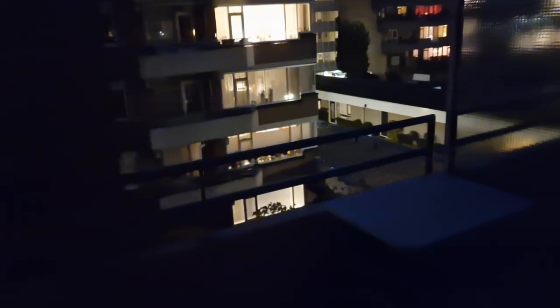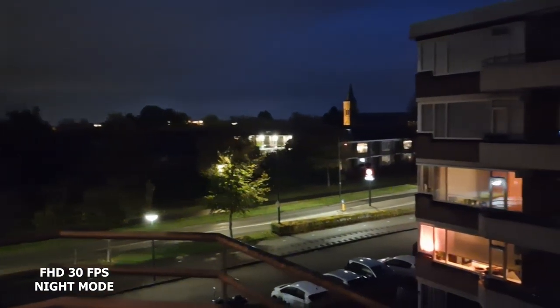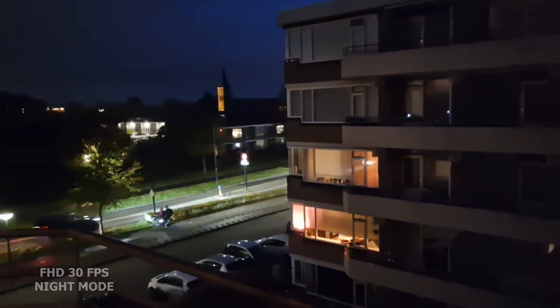Okay, so this is the dark night mode of S22 Ultra. So this is 6 times, 1 times, 3 times and 10 times. So we can see the neighbor inside their house, they're watching TV.